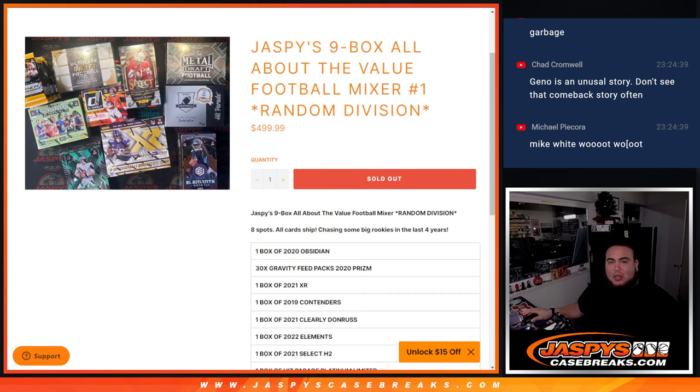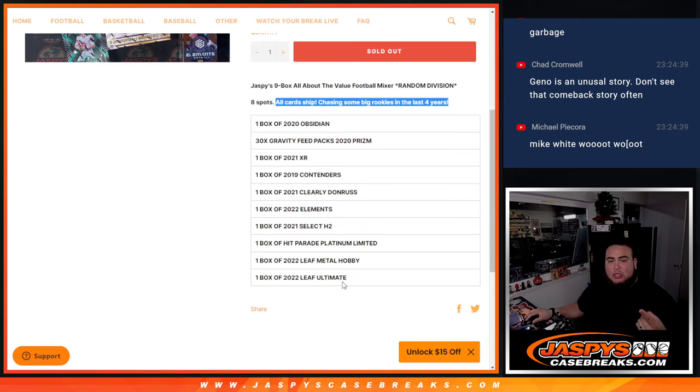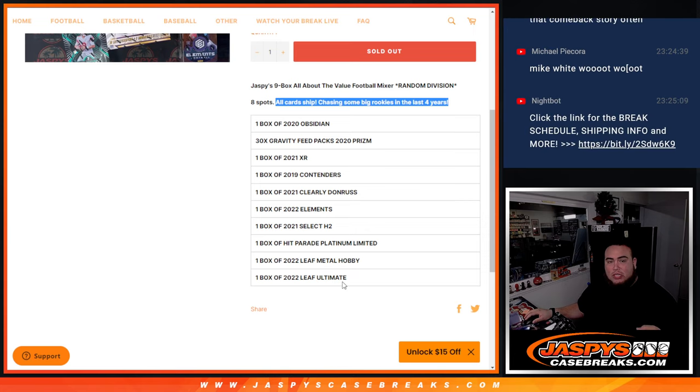Jaspy's 9 box, all about the value. Football mixer just sold out. Random divisions, numero uno. And again, guys, 8 spots, all card ship. Chasing some big rookies from the last 4 years. So from 2022, 2021, 2020.